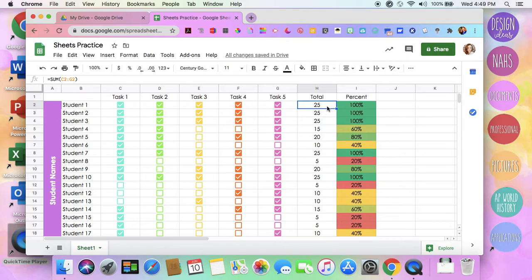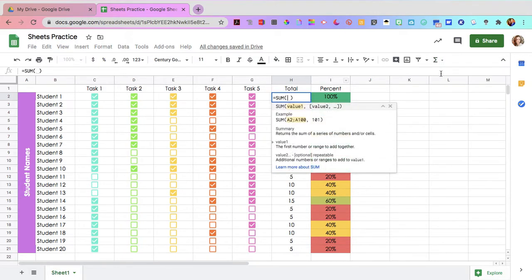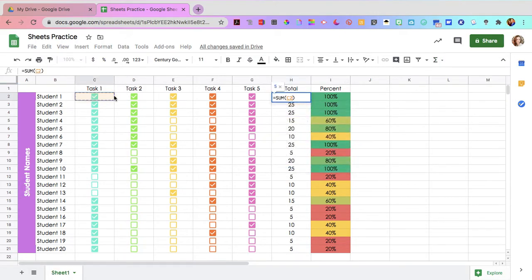So what I'm going to use is the sum feature. So actually let's open up here. And if you go over here to sum and the functions, all right, what you'll do is you'll simply drag, and there they are. Now you could type them, C2 colon G2 if you wanted to, but dragging is so easy. Click enter and there it is for you. Now once you know the formula works and you're like, yep, those are all 5 points, that should equal 25, that checks out, you can just grab it, drag it, and it applies all the way down for you seamlessly.